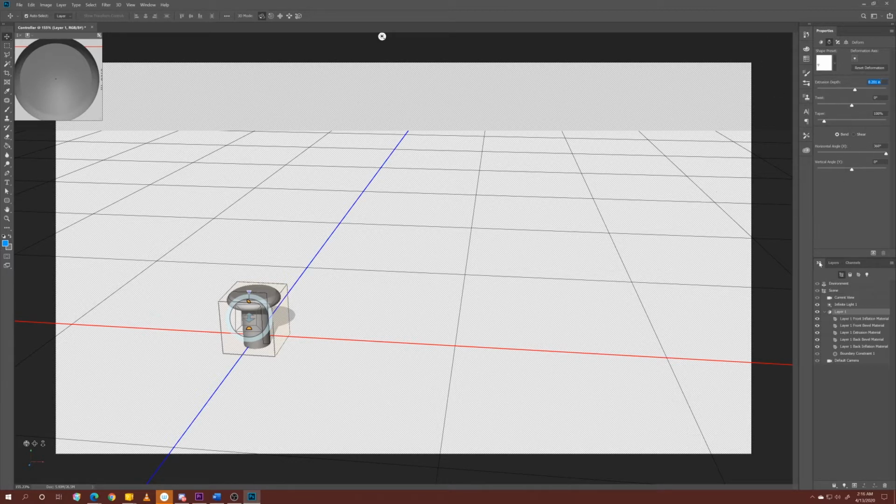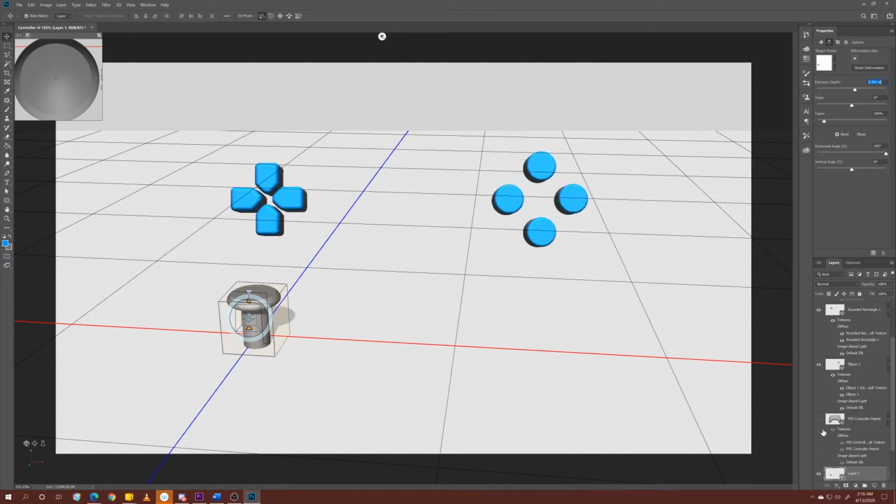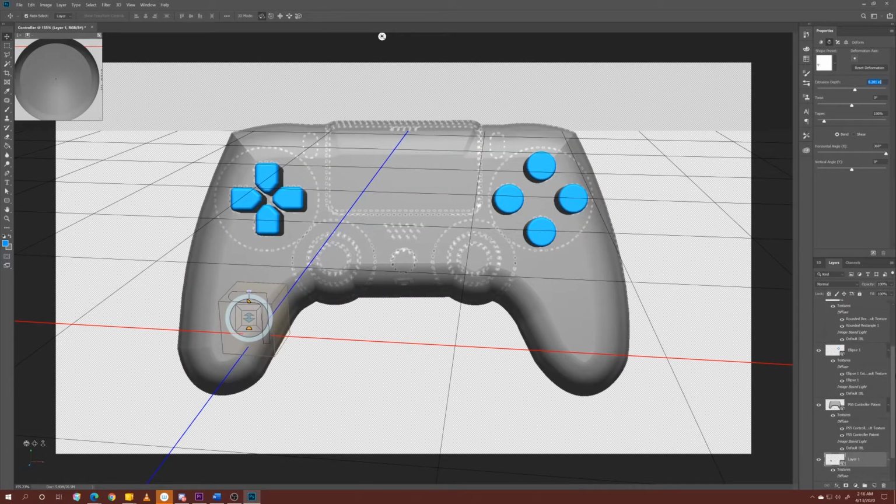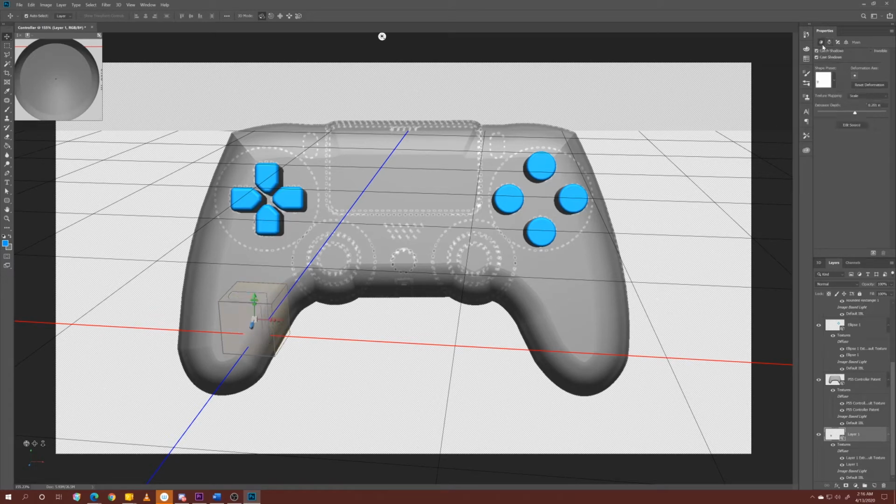Now all I need to do is, I could duplicate the layer, but I'm not going to do that yet. Let me go back to my layers here. Let me make my other layers visible. And I'm just going to bring this into place a little bit, not much, and we'll adjust it once we merge everything.